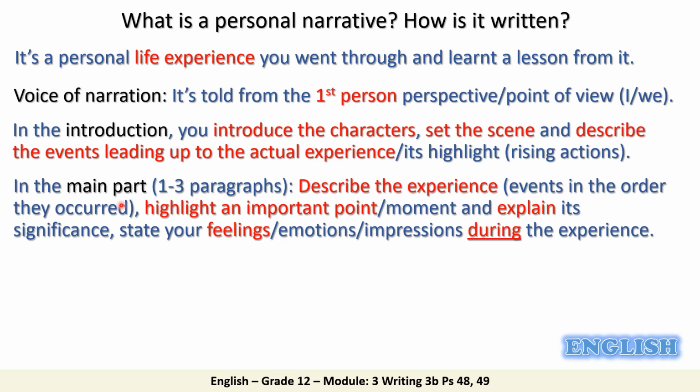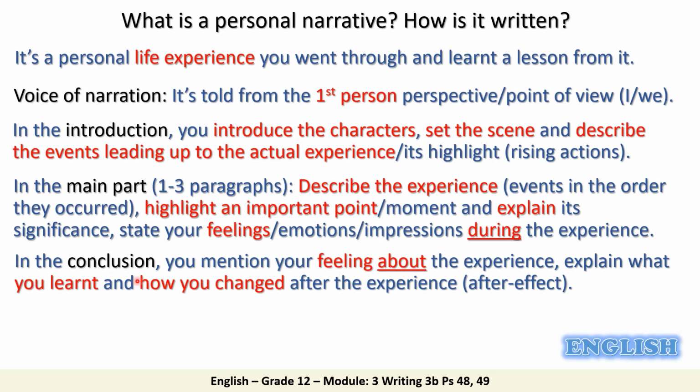How about the main part? You have a choice either to write one paragraph, 2 or 3. But generally, in the main part, you describe the experience, you describe all the events in the order they occurred. You describe events chronologically, and then you highlight an important point or moment and explain its significance. Then you state your feelings, your emotions, your impressions during the experience. This is important because in the conclusion you mention your feeling about the whole experience.